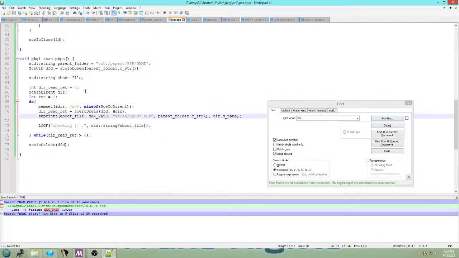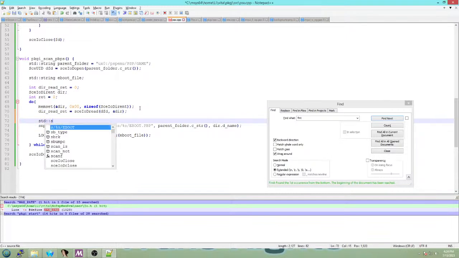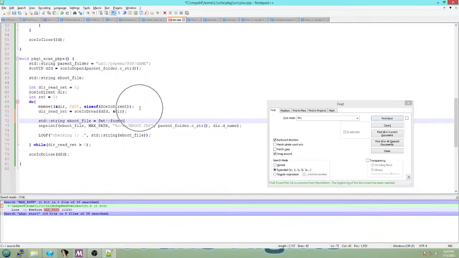So instead of snprintf like this, I can just go std::string eboot file equals fmt::format, and then just... gosh, this actually is kind of cool. You can just do this.